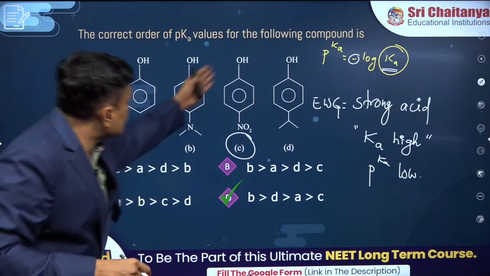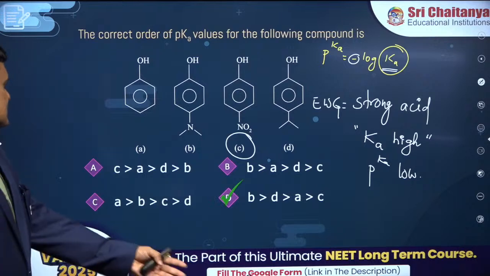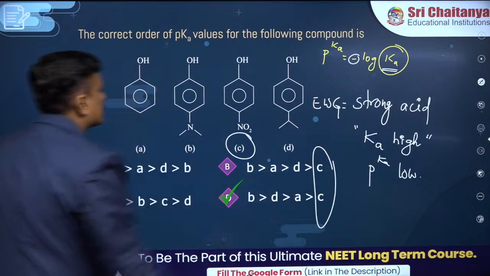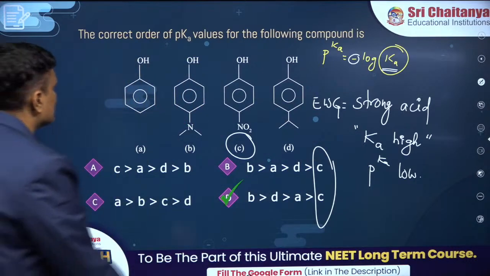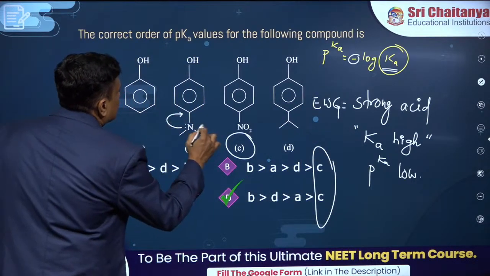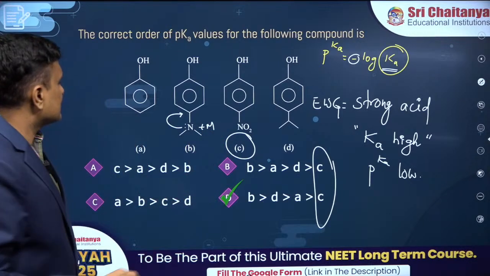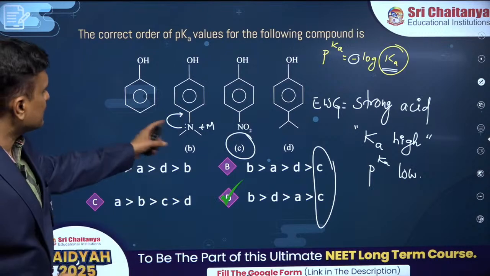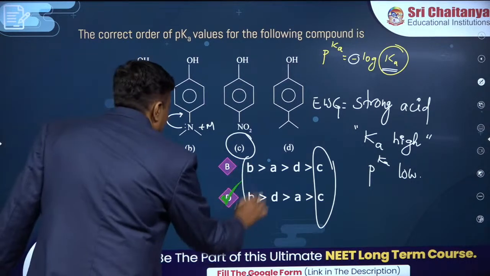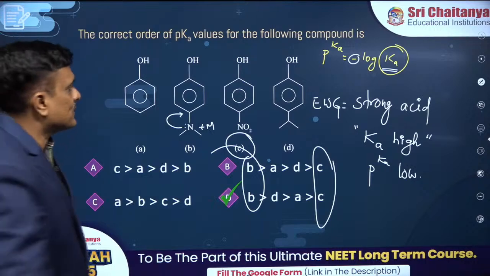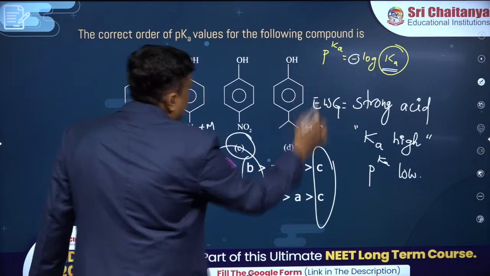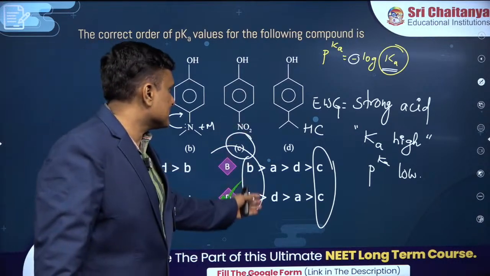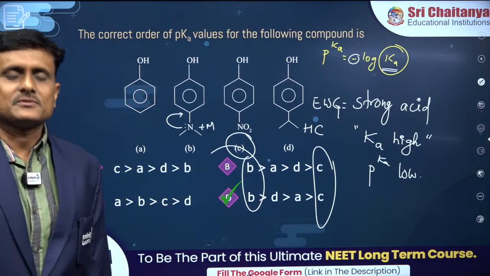So here the highest acidic is C, and the lowest is that. So you almost got your answer, like C is over here, and for the electron releasing group, N shows plus M effect. So B is least acidic, hence the pK value is highest. So this is getting tough, right? And after that you have isopropyl, which shows hyperconjugation. So what will happen to that? You can clearly make out that the value is next to the electron releasing.